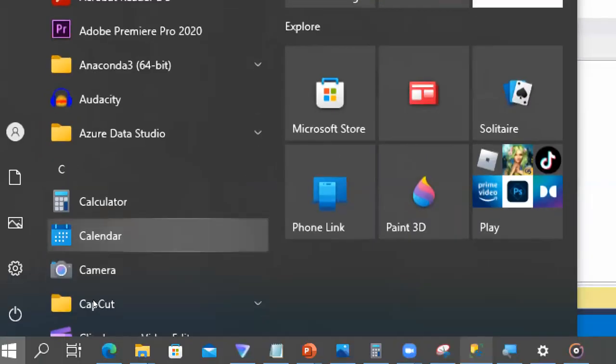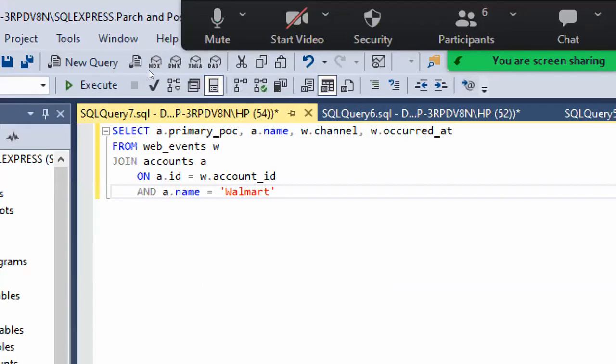So I'm saying, choose the primary POC column from the accounts table, the name column, and the channel from the web events table.